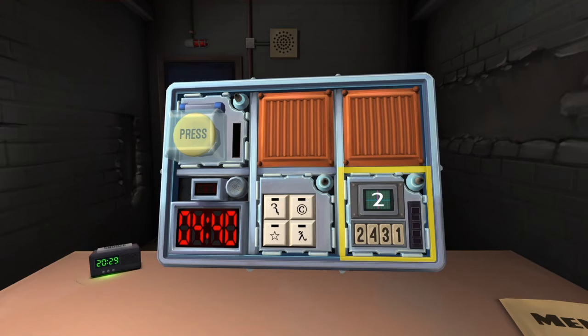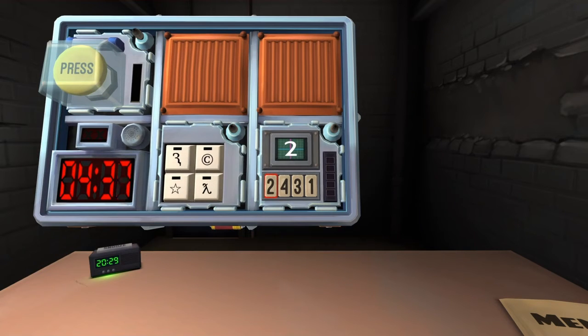Yeah. Okay, press the button in the second position. Okay, and it's a four. Okay, next. One. Press the number labeled four. Which position was that in? The very first one. Okay. Three. Press the button in the third position. And it's a four. Number four again.